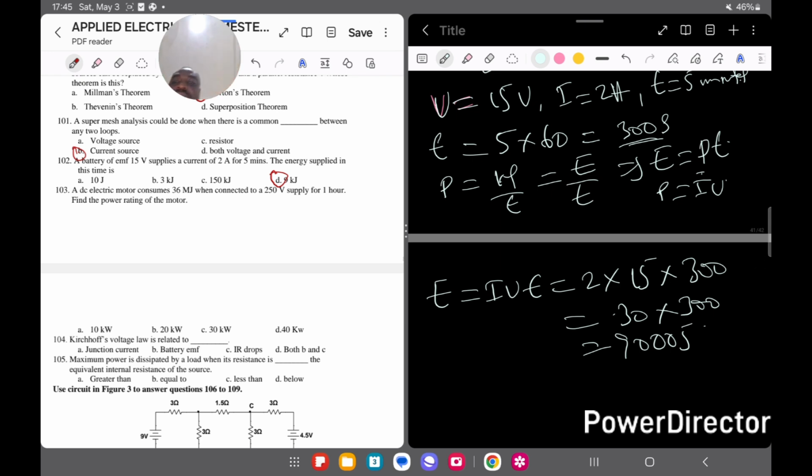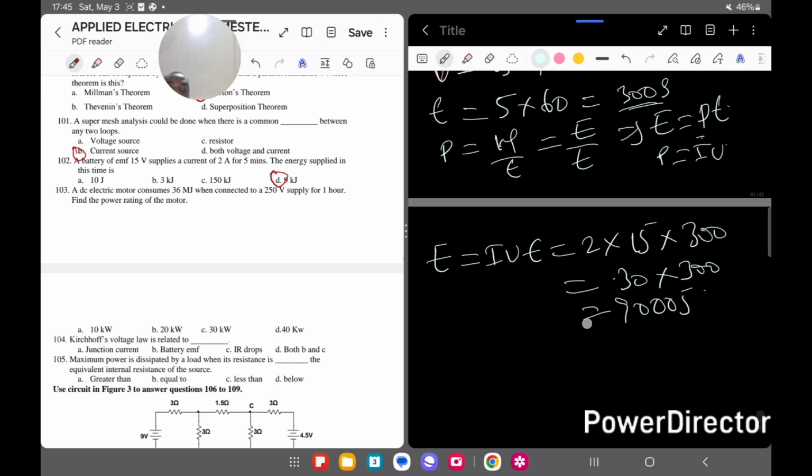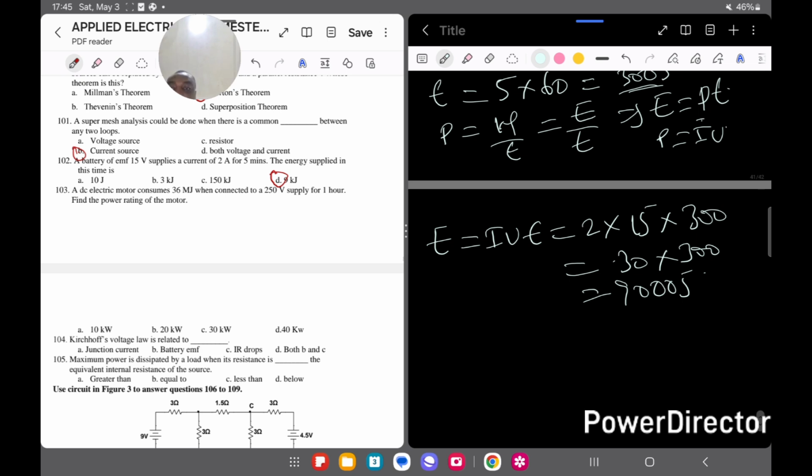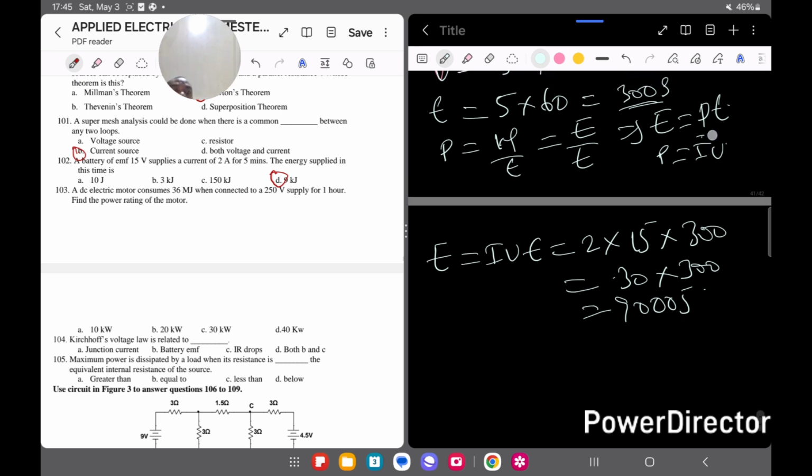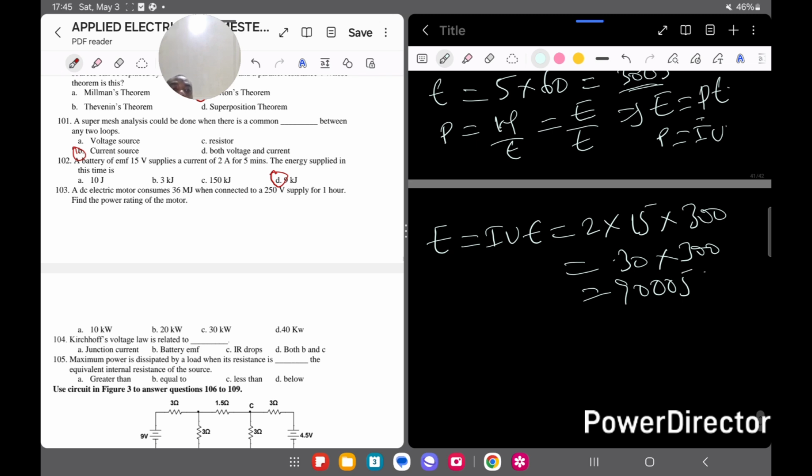So here we are just interested in finding power, right? And from this, you see that we are given the energy, right? We already used this formula, and now we are being asked to find the power. Power is the rate of doing work, meaning energy over time. So I can just write power, which is energy over time. I don't have to write this formula.